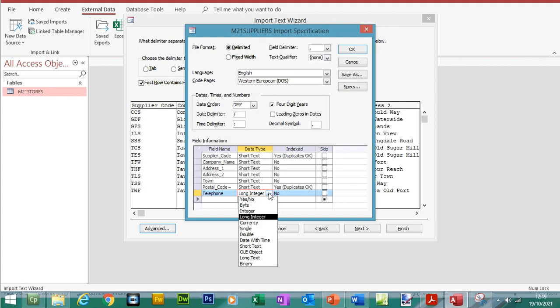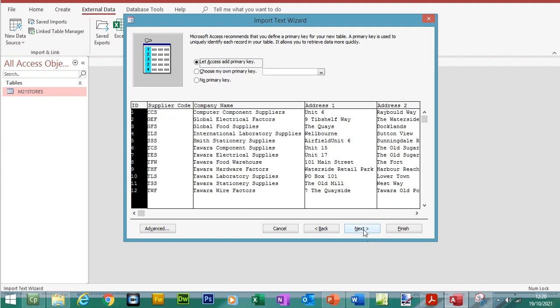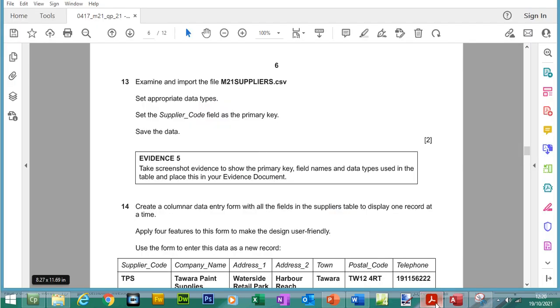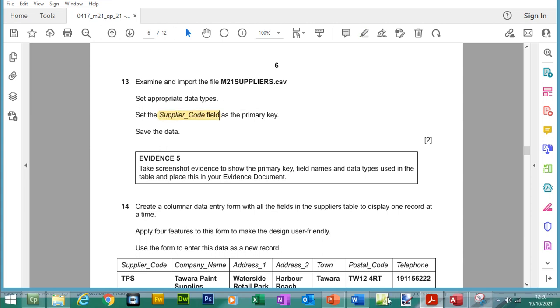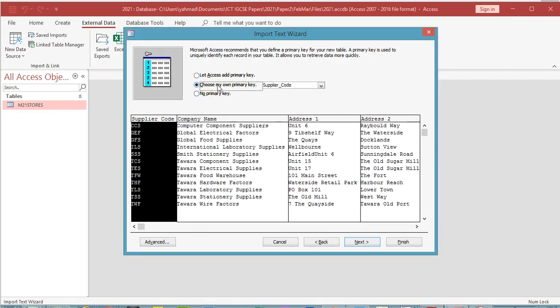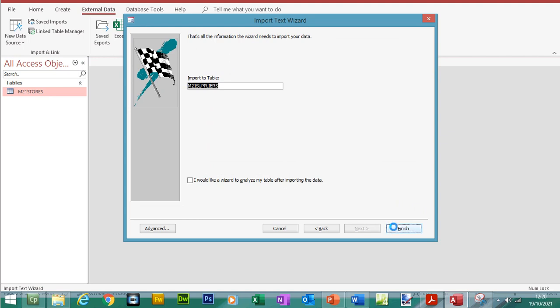I'm also going to change telephone to short text as well, since in past exam papers I have seen telephone formatted as short text, the main reason being that it's not going to be used in a calculation. Press OK, Next. Do we have a primary key? So set the supply code as a primary key. Next and Finish.